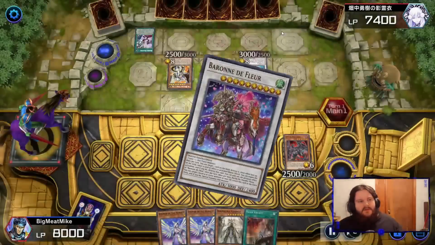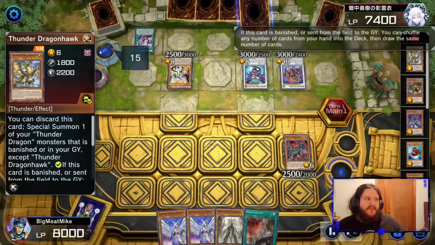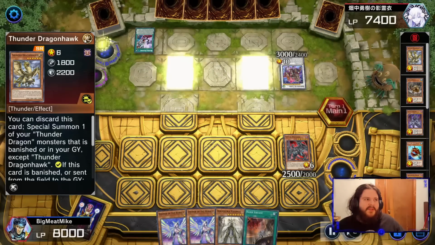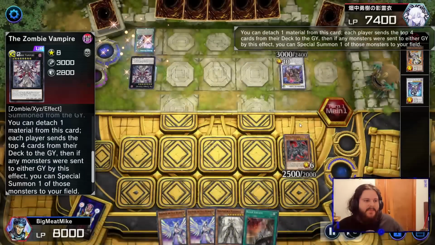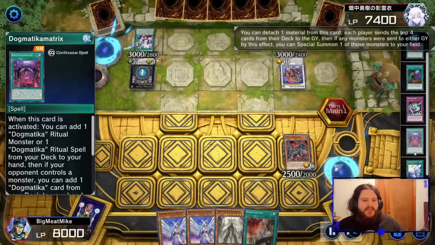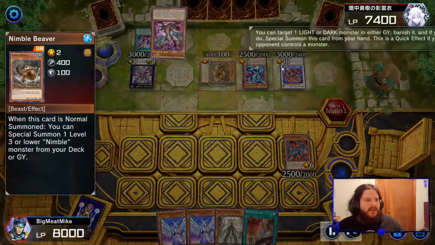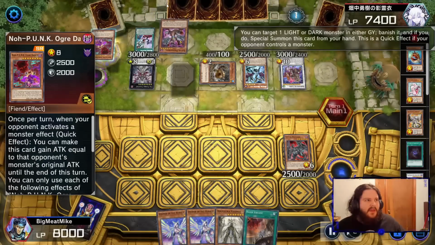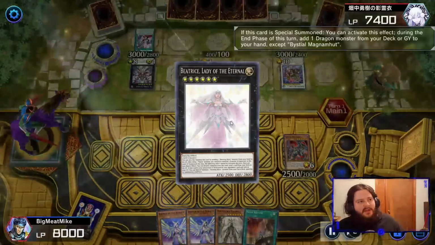So first card he's going to go to is Baron de Fleur. And then Thunder Dragon Dark is going to shuffle some of the cards back. Okay. Zombie Vampire, boom. He's going to mill 4. He hits my Bestial. Oh yeah, he hits my Bestial. He hits my Drewsworm. My one of, thank you. And then he plays his other one of. It's a 60 card deck, by the way.